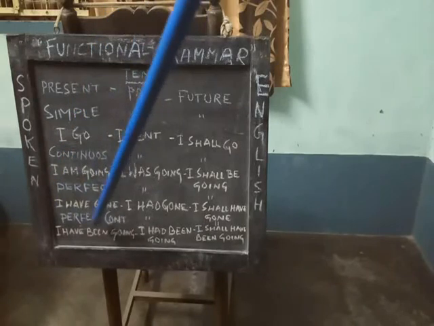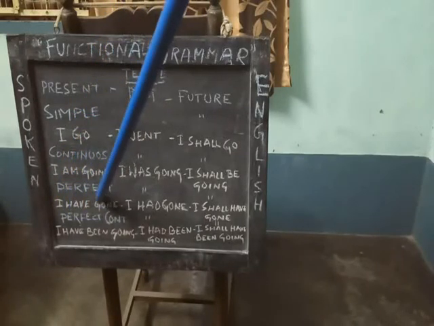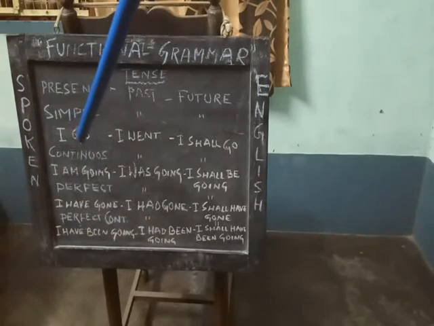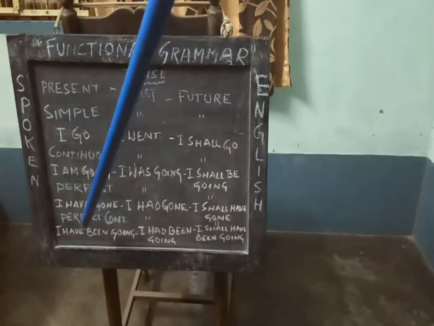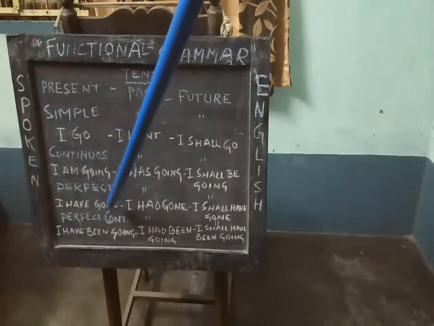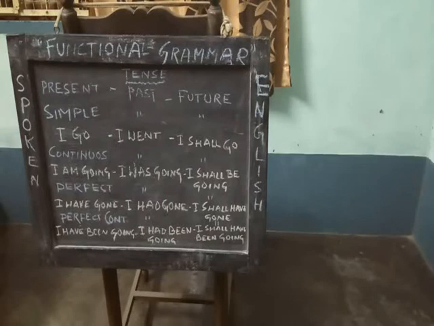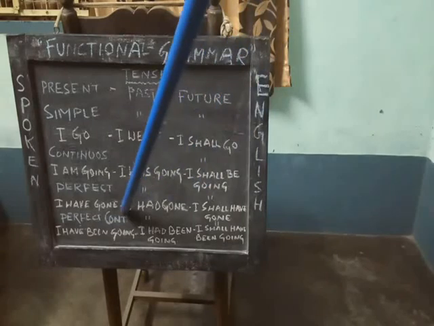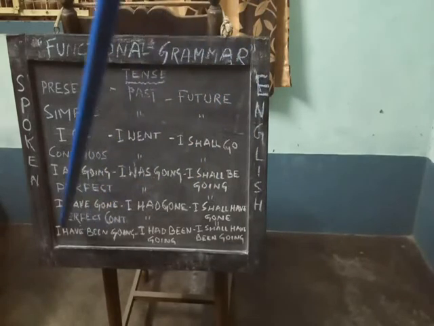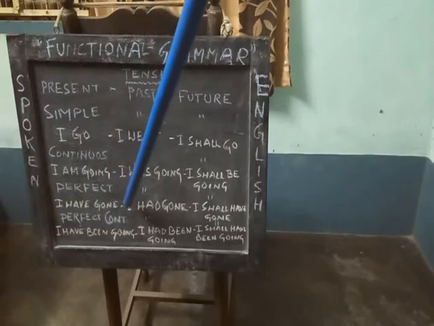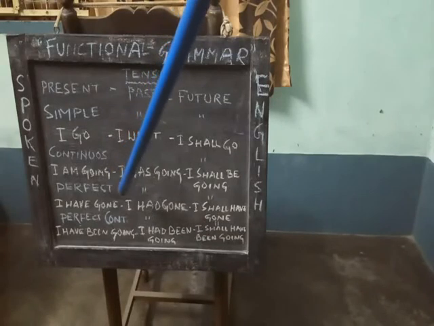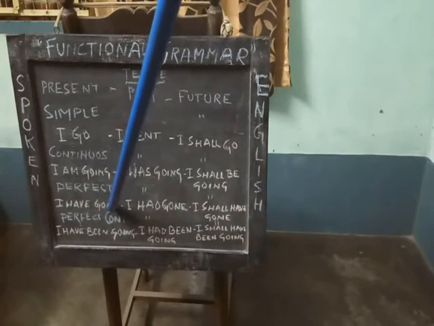In case of perfect tense, what I need to do? I have gone. So, has to add with the subject. And the third form of verb need to change. So go, went, gone. Do, did, done. That means past participle. That past participle need to add to express the present perfect tense. I have gone. Okay? Ami sekhane gechi. I have gone. Ami gechi. Giyechi. Okay? So this is present perfect tense.